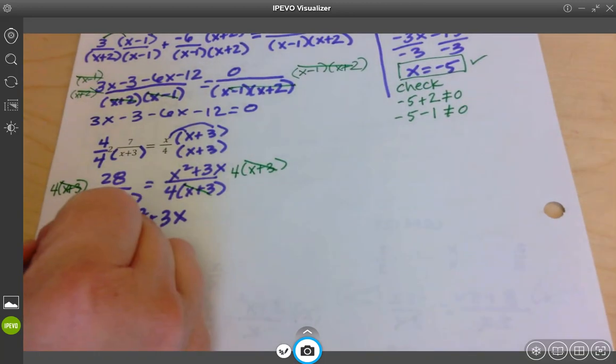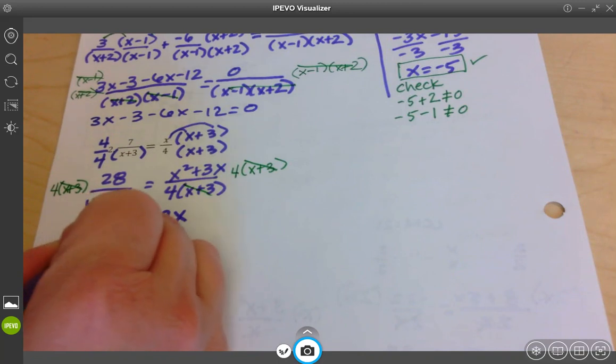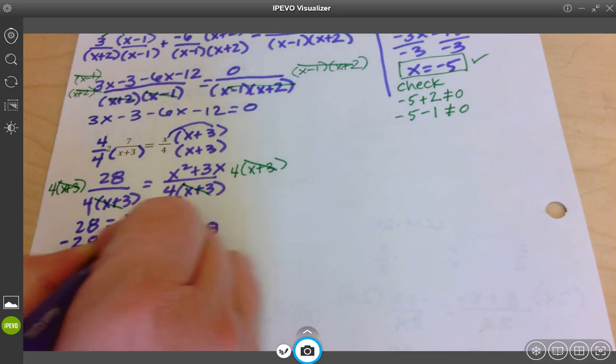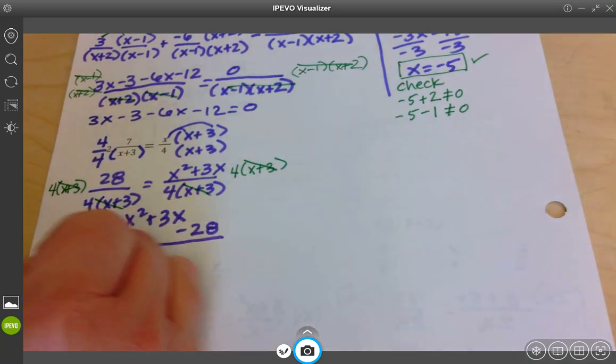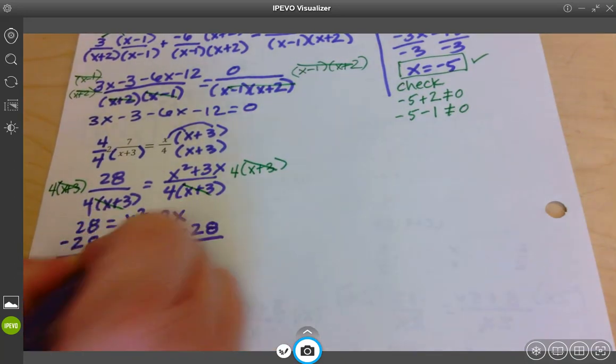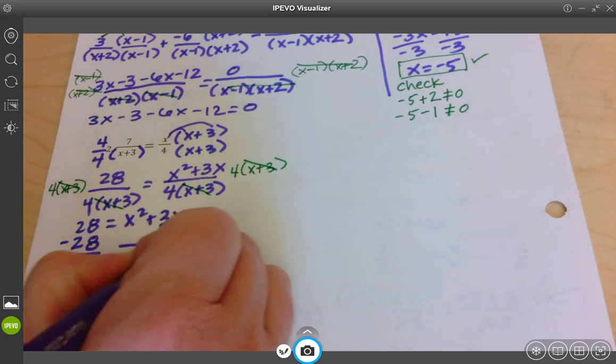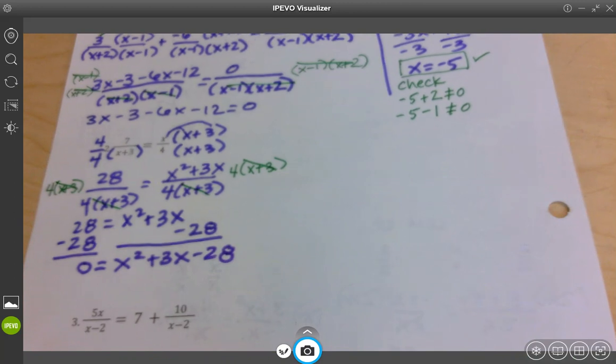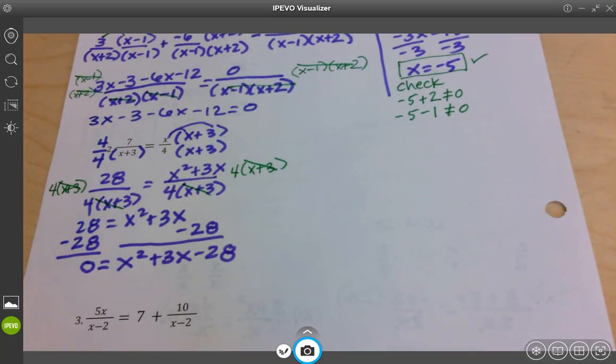Good. All right, so guys, listen, when we factor, you have to have one side equal to 0, because if one side doesn't equal 0, we can't use the zero product property. So x squared plus 3x minus 28. All right, you always need to make one side 0 before you factor. If you did not know that, please make yourself a note. Always make one side 0 before you factor.